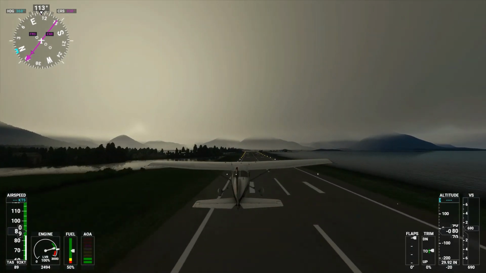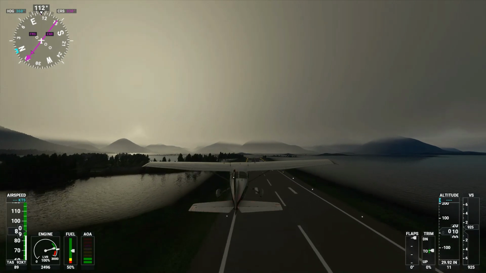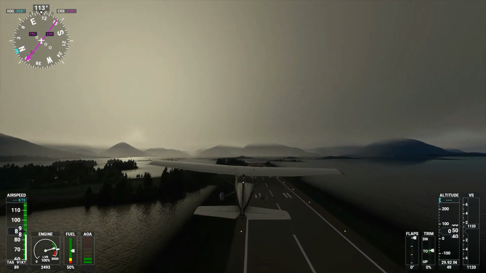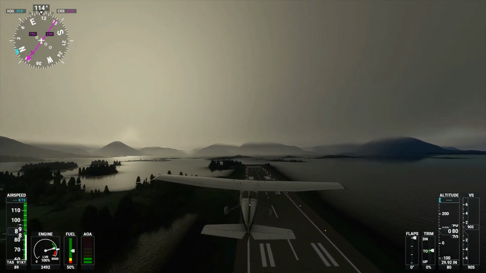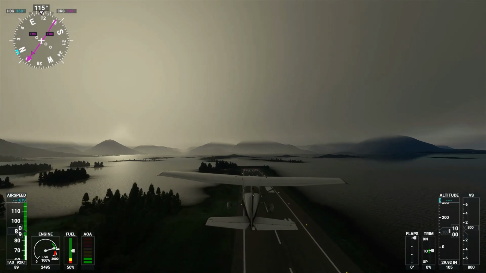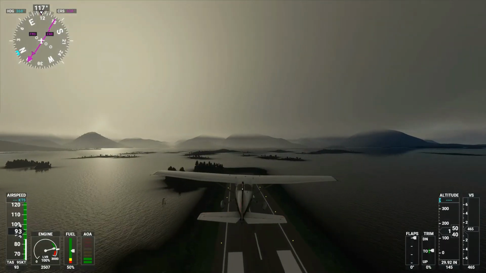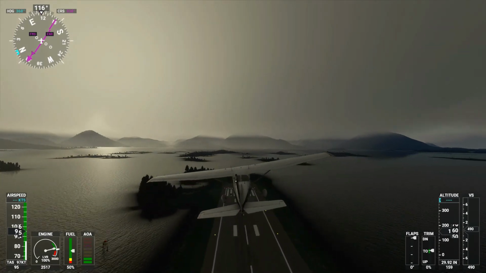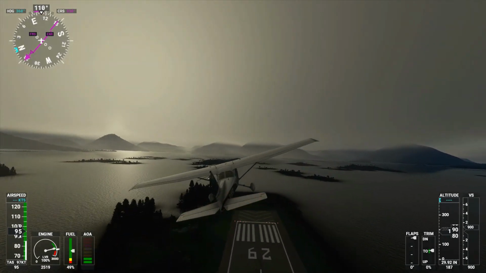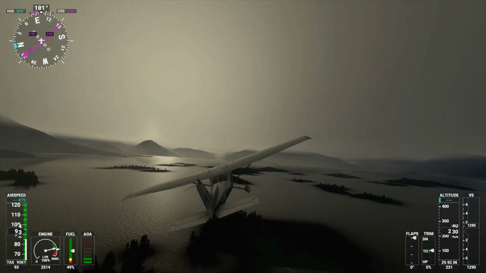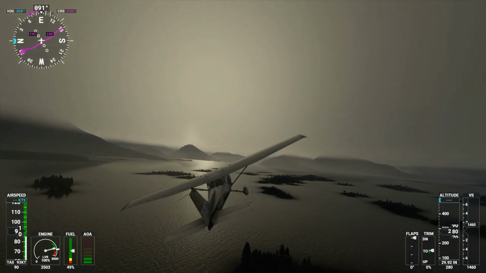If you've just joined my video series, my call sign is Lazy. My plane's name is Pixel. And this is the 9th leg of a flight around the world in Microsoft Flight Simulator 2020.